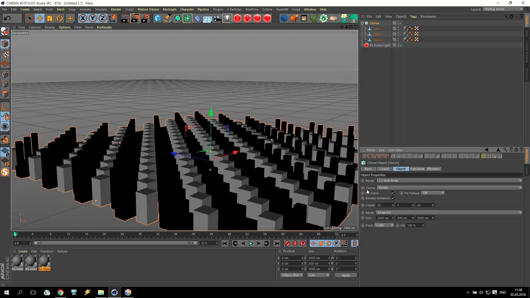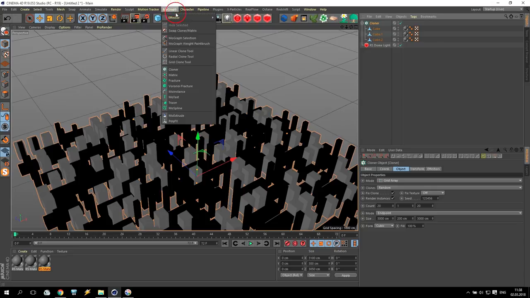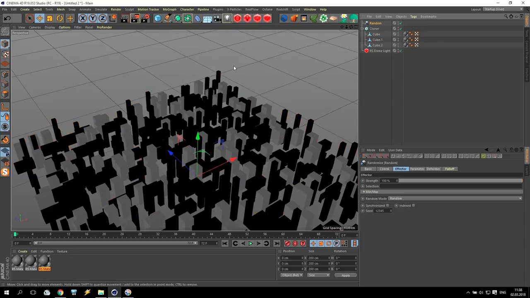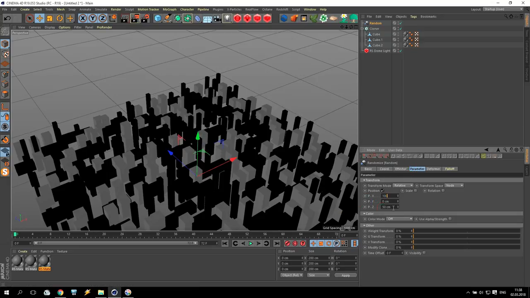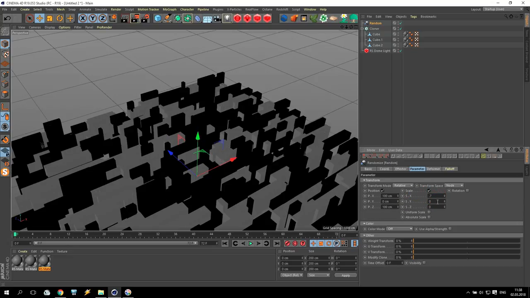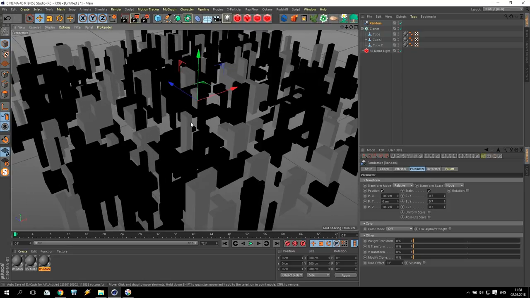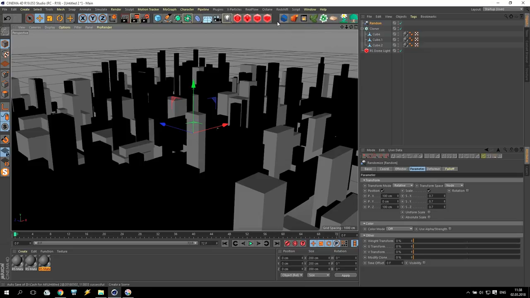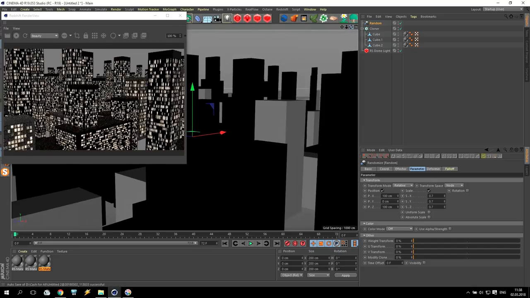Going here and change clones. Iterate for random. You already have some randomize. Also, I can apply for this material effector. Name of this effector, random. So for random effector, I will use some position, maybe 100. Some scale, maybe 0.7, and rotation I am not using. I am not using any rotation. So just check what I have. I have like this, and if I push render now, it looks nice, a very illuminated city.